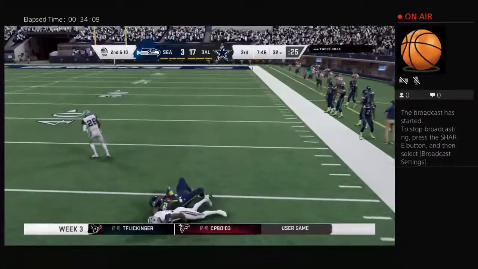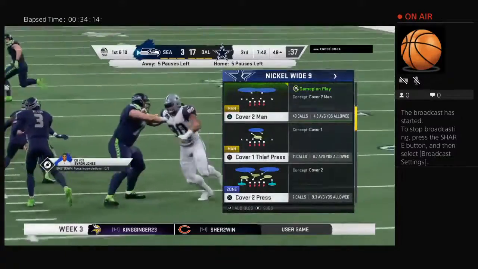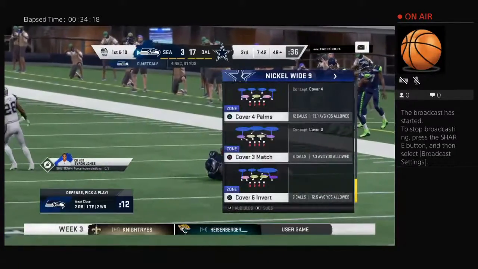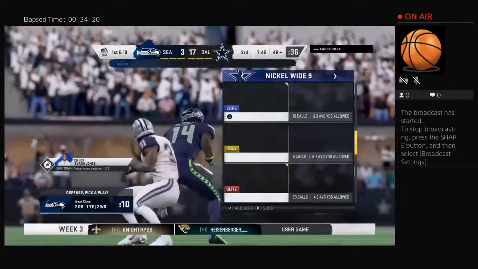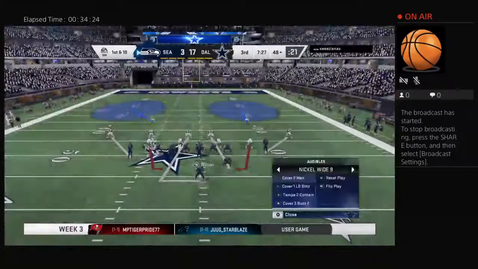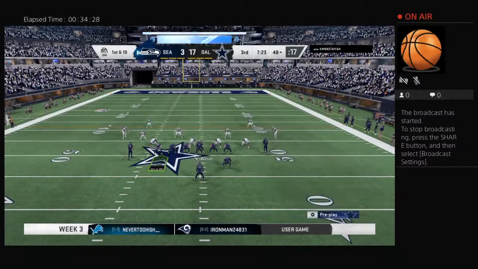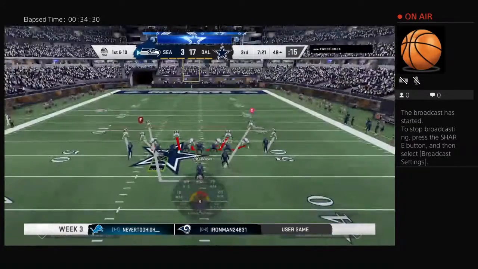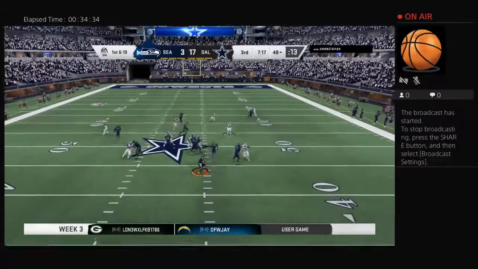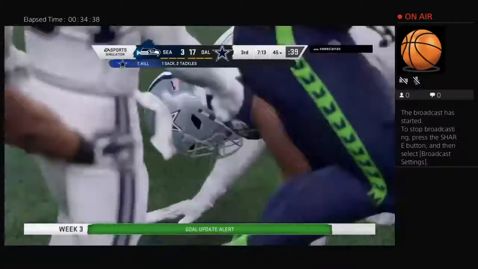Now a nice throw here right side. He hauls it in. And he'll be taken down, but not before they work it across midfield. That one a gain of 20 and a 1st down. They'll throw on 1st down with Wilson. Nowhere to escape, and he goes down.